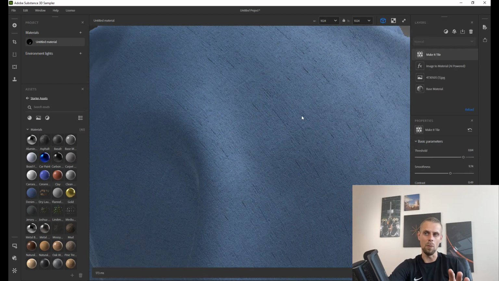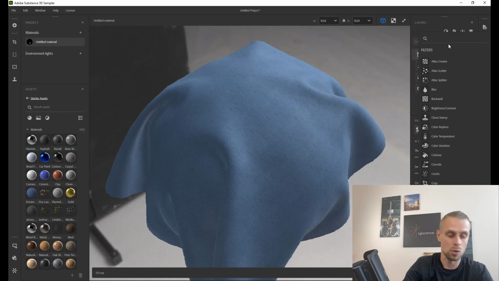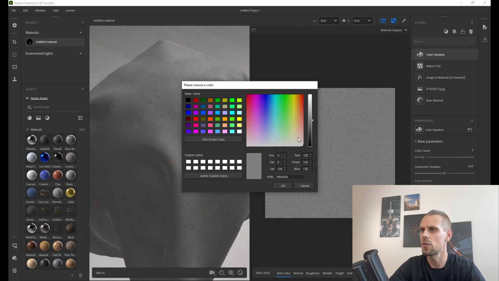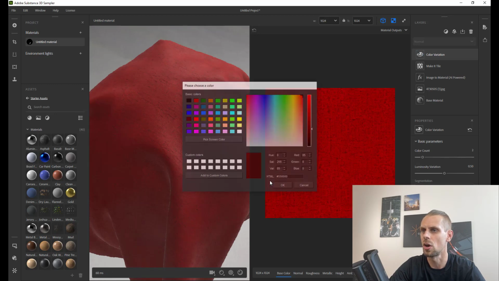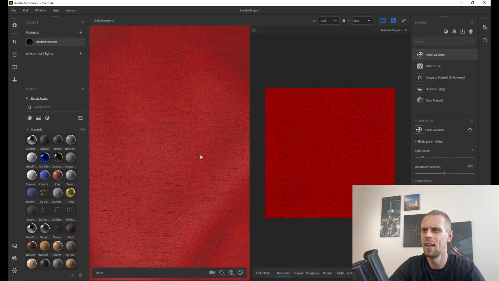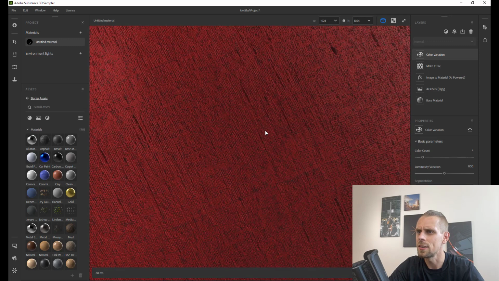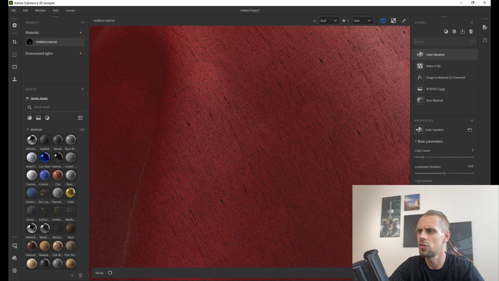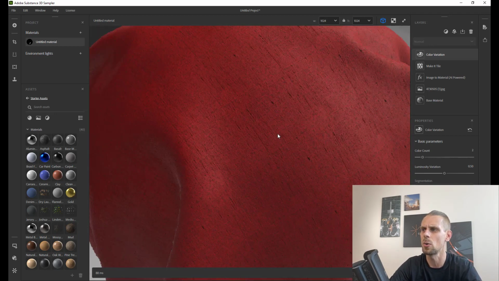How cool is that? Now we can even change the color, not like a simple color, but even the color variations by using the color variation layer. So now color variation allows us to change, for example, to any color we want. So for example, red and dark red. Okay, so now I have another really nice thing. We don't need these colors anymore. Nice. Now we have all the details, we have variations. You can even choose if you want to change it manually or automatically. To make it really simple, I will leave everything on auto.